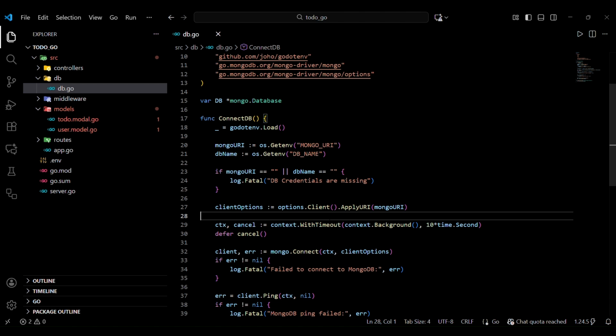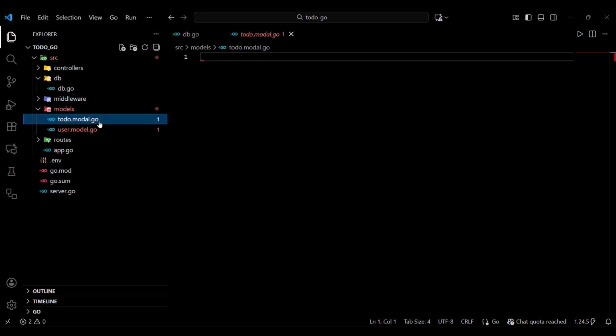Now that our database connection is all ready, the next step is to design our data models. First, we will define how a user looks in our system. Then we will define how a to-do item is structured. These models will help us structure and validate all data stored in MongoDB. First of all, let's go to our todo.model.go file.